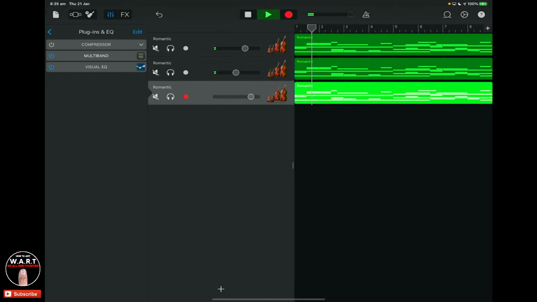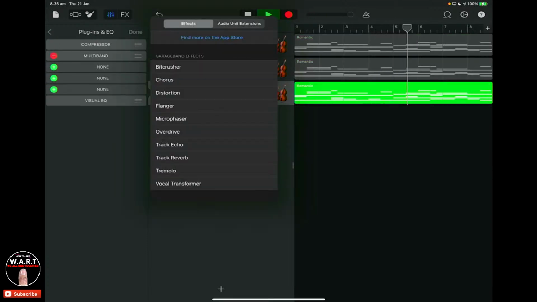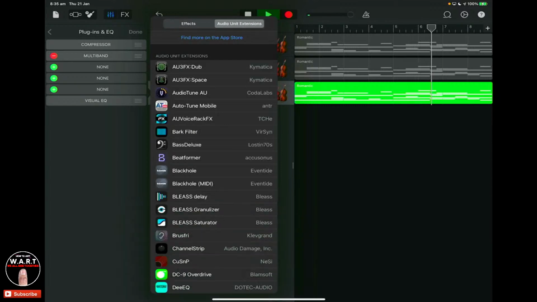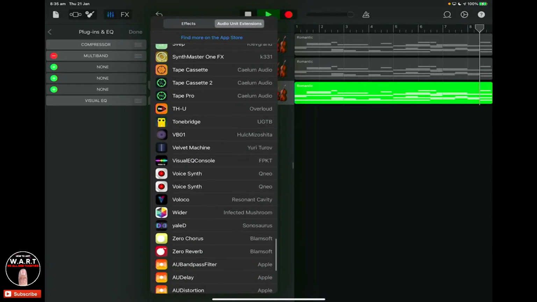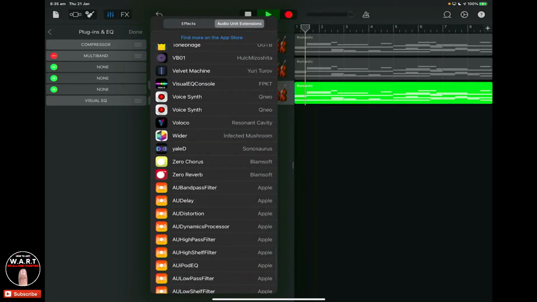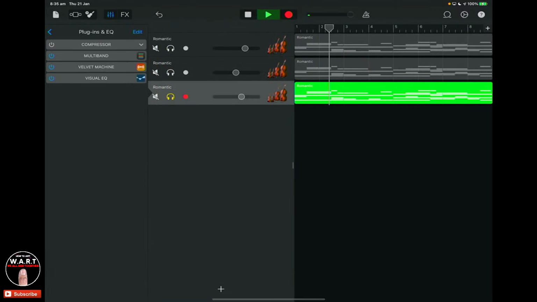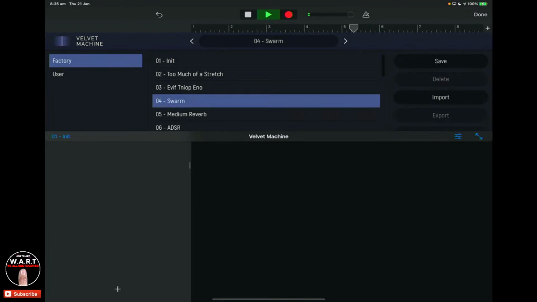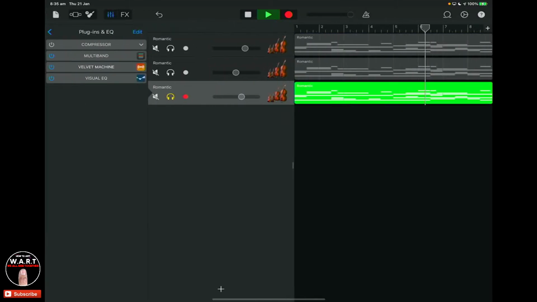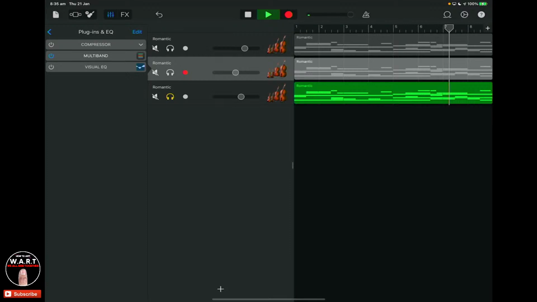So there's your solution for something like GarageBand. Nice and easy. And like I was saying, we can solo this. I mean, you can virtually put any effect you want in there. Make it up as you go. Make it fun. Make it interesting. Let's throw in a Velvet Machine on there, just for fun. Remembering we are in GarageBand, so I don't want to overload this thing with craziness because it'll probably melt down.